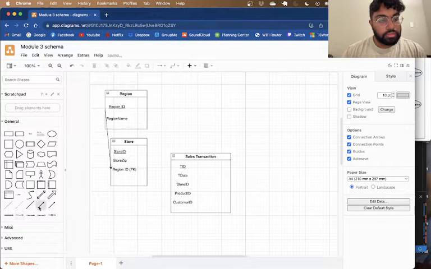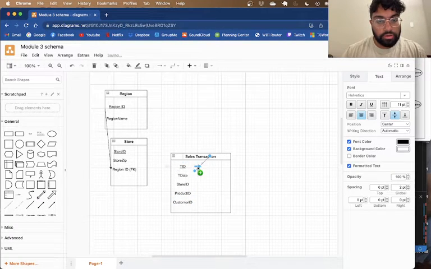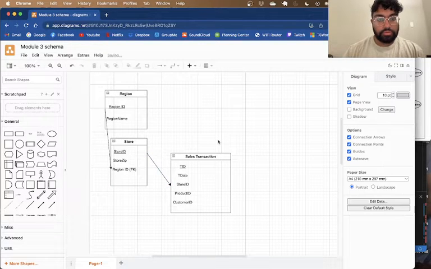So let's link these two. So from here, wrong thing. It actually connects to this. So yep, there is that.